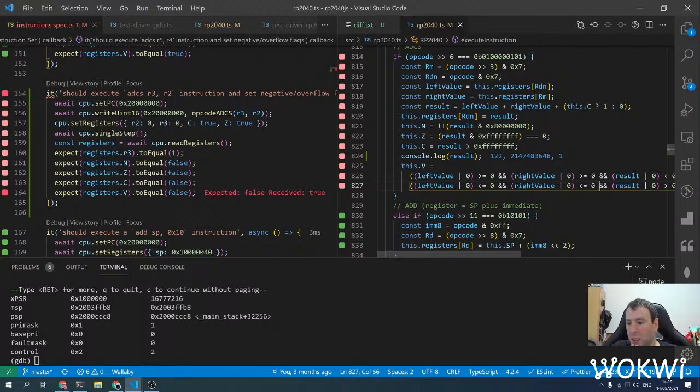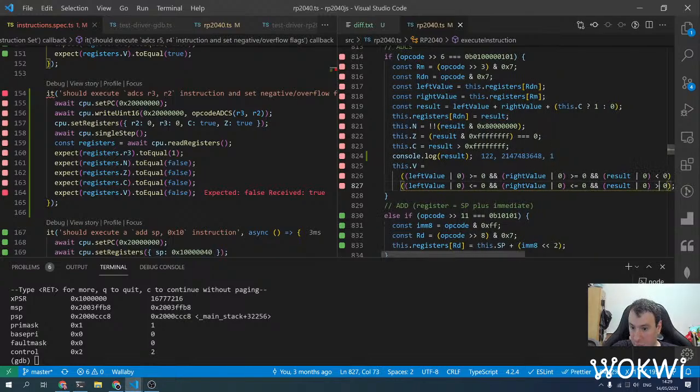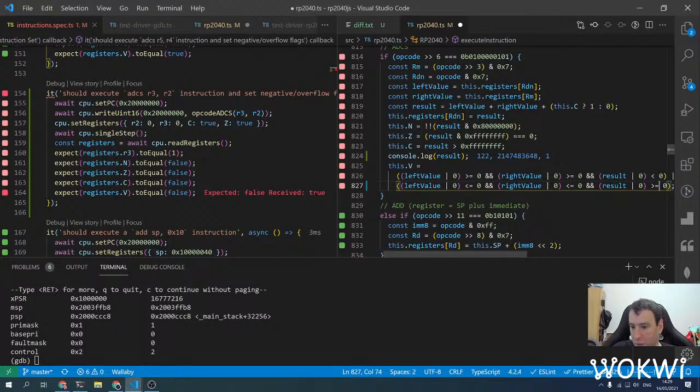Probably if we are adding two negative values, then the result shouldn't be positive.